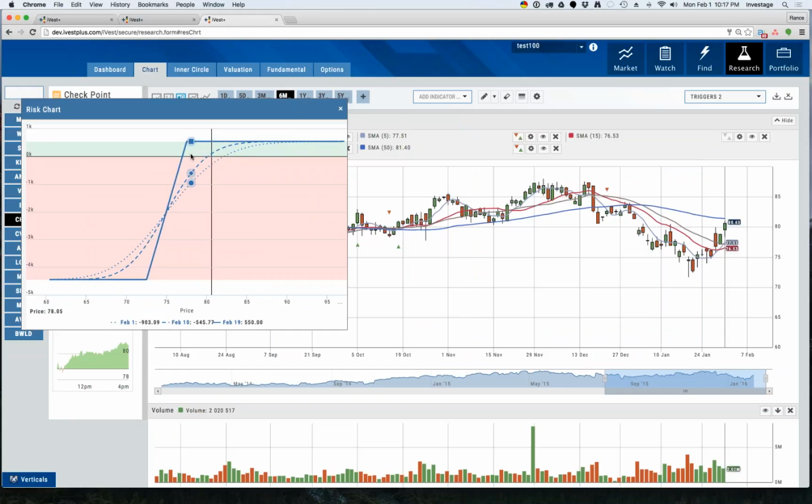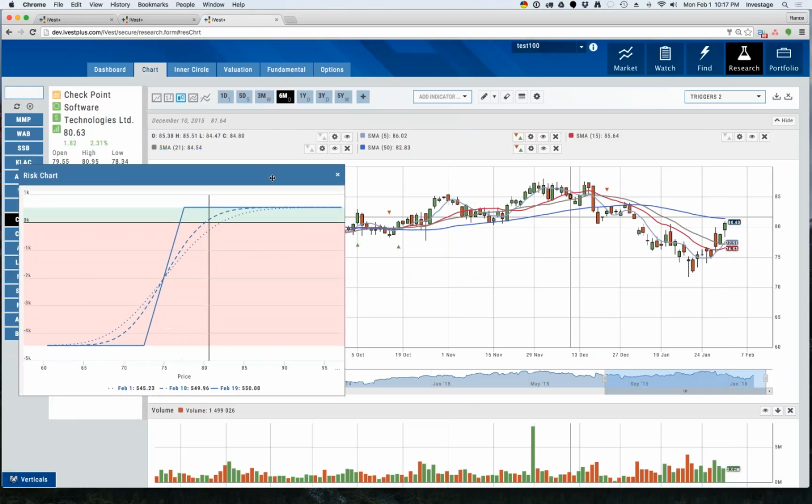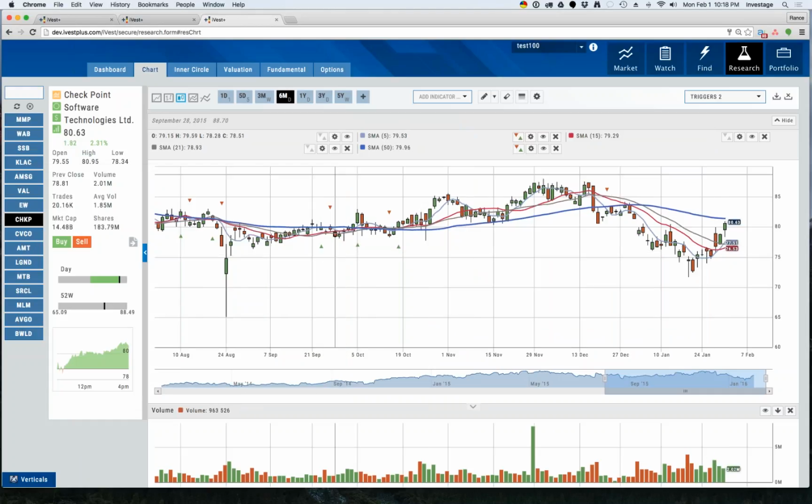So I can move these around and say, okay, my expiration break even here is at like $77. Move this down just a little bit so I can see my price up here. So 77 would be right in about here. Am I comfortable with that? Right. It's a nice way to be able to see that, and when I'm done with that, I can just close it out. So another little helpful hint for working through that.